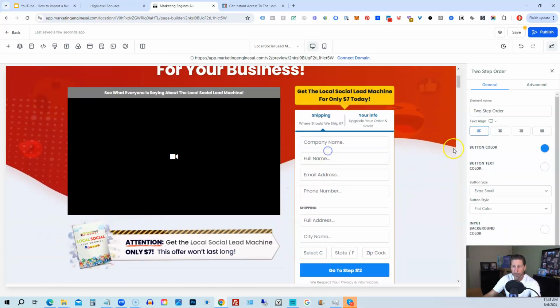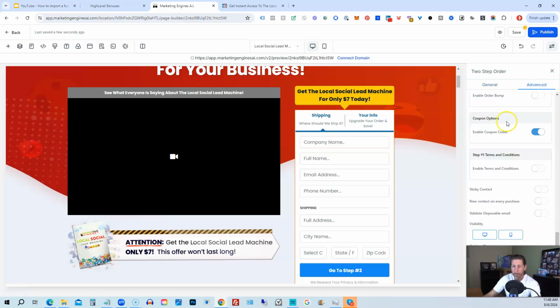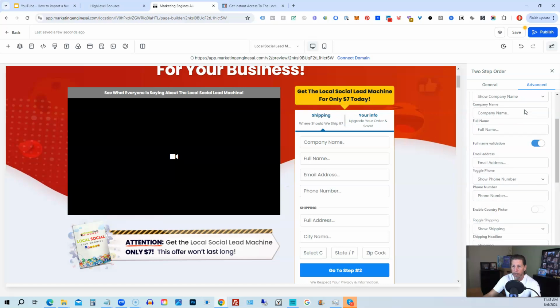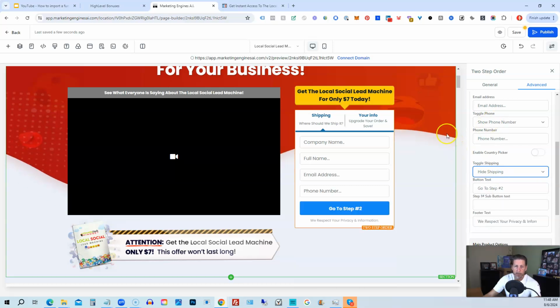And we can modify the two-step, of course, to eliminate some extra fields that we don't necessarily want to have on, like shipping. Show shipping, we'll hide that. It shrinks things up considerably. Looks pretty good, right? And of course, we would change some of the verbiage and shipping and such. But I think you get the drift.